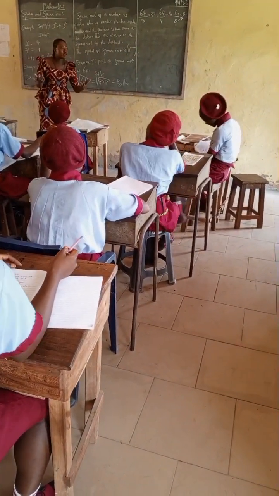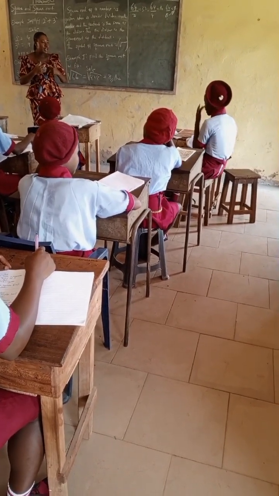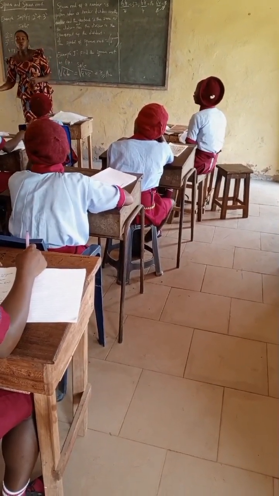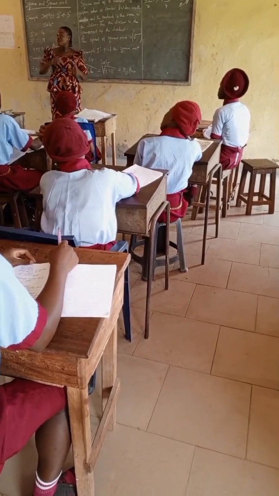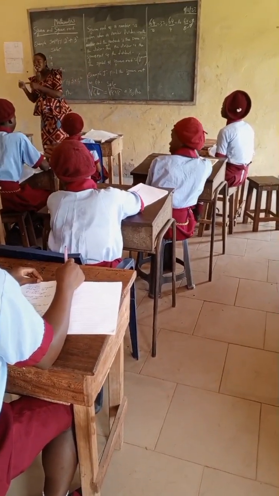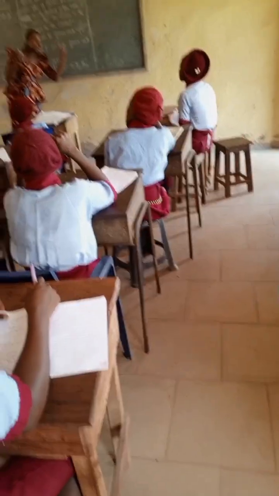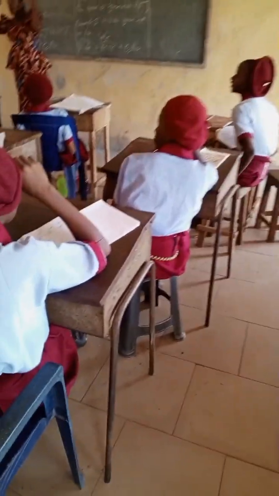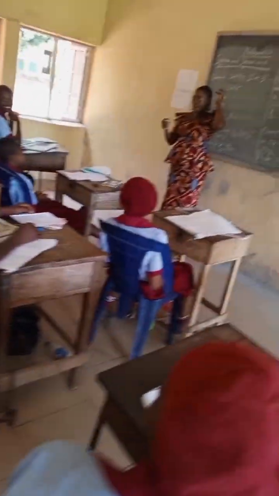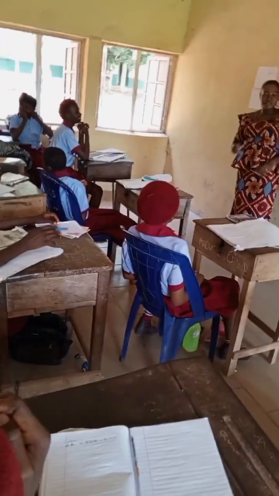Yes. If you use 8 to multiply itself, you will get 64. If you use 8 to divide 64, you will get 8. So the square of 8 is what? 64. The square root of 64 is what? 8. Has it entered? Yes. Very good. Who did not understand it again?